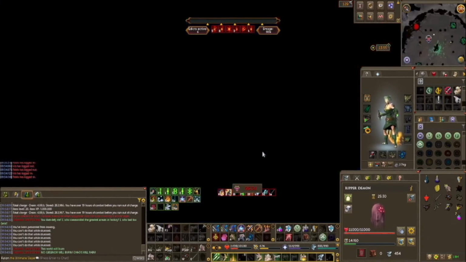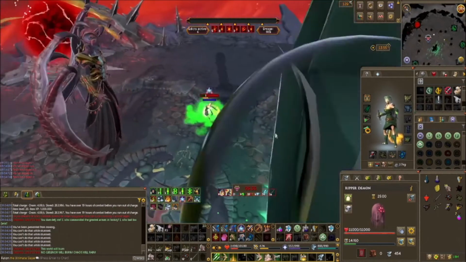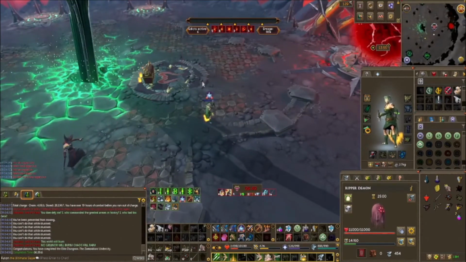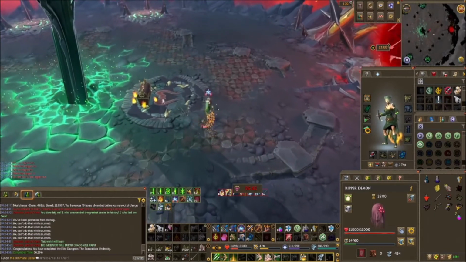Once this LP reaches 0, the fight is over. And again, this is a 99% kill. This is not 0, so it hit a lot harder than it would. But still, the method is exactly the same.